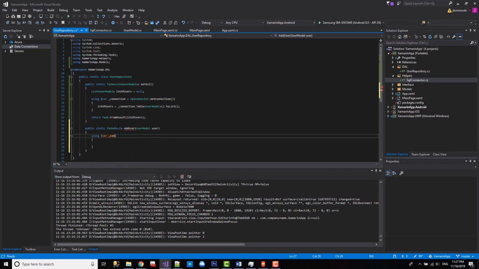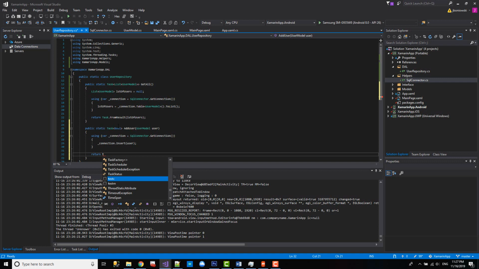Var _connection equals SQLConnector.GetConnection. So we got our connection. The next thing we want to do is connection.Insert, and we're going to insert our user.